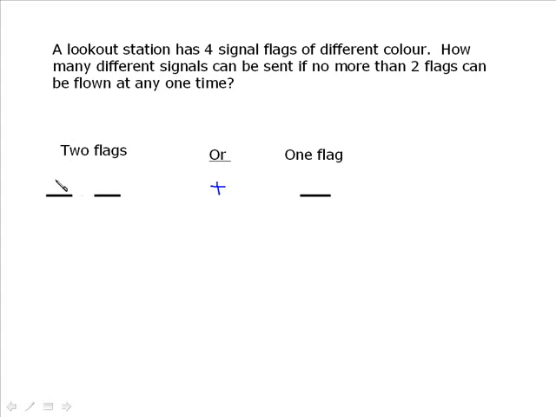So you read carefully. To solve this, to actually work it out, to take those four flags and select two of them, it would mean we have four choices for the first position, three for the second. And then one flag would be simply four. So this would be twelve plus four, which is equal to sixteen signals. And if it made you happy, you could also go four pick two, plus four pick one. And that means the same thing. It's just it's not as easy to do. It takes a few more keystrokes. So that's how we tackle these ones.